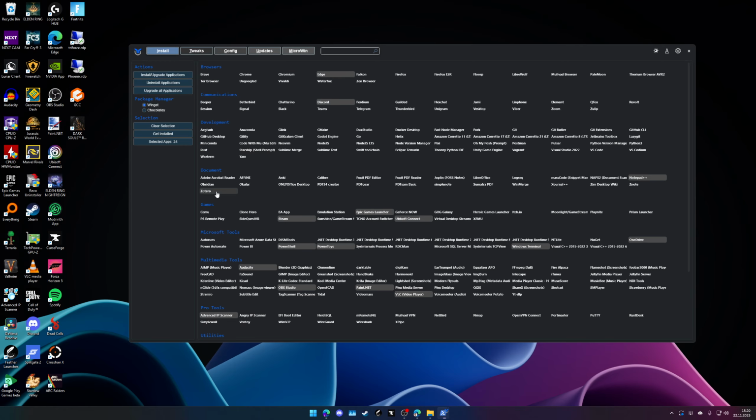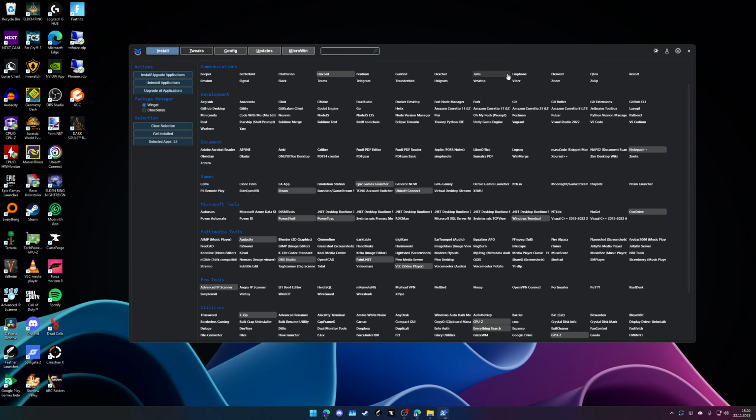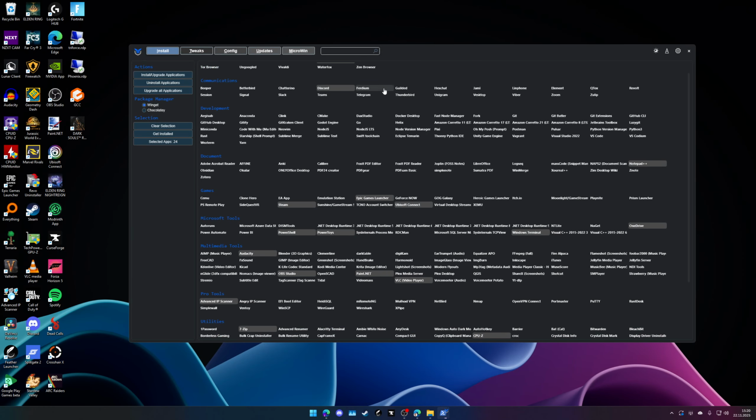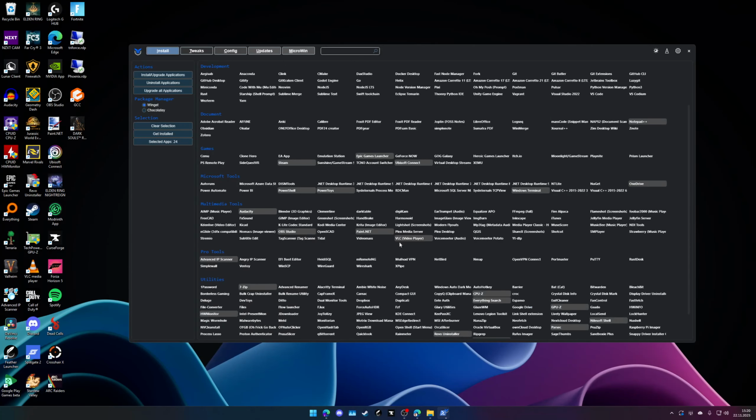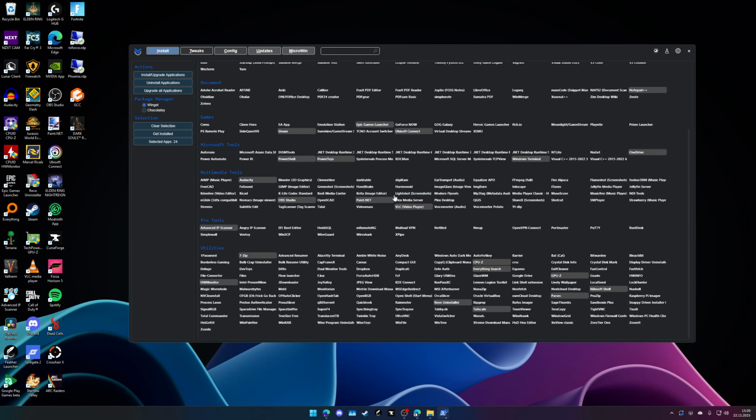And the next thing you're gonna do is you choose every program you want. So for example, browsers, you can choose whatever browser you're comfortable using. All the big ones are pretty much up here. And then communication, you can download Zoom or Teams or Discord or whatever you wanna use to do your communication stuff. And you can do this for all this down here. And once you chose everything you want, you're just gonna simply click install/upgrade applications. You're gonna hit that and just wait.